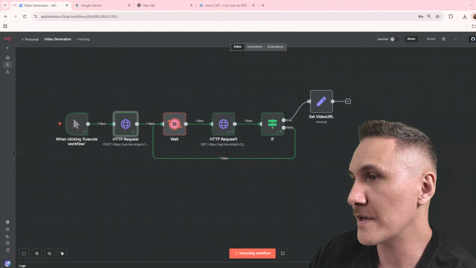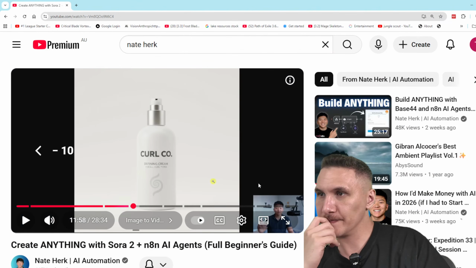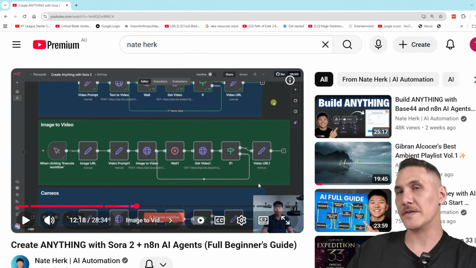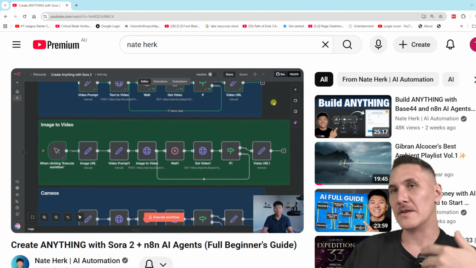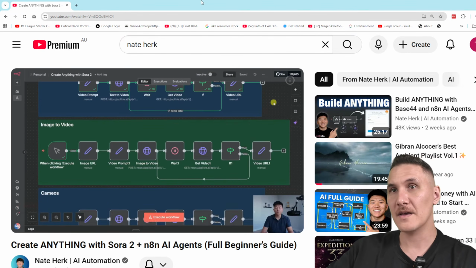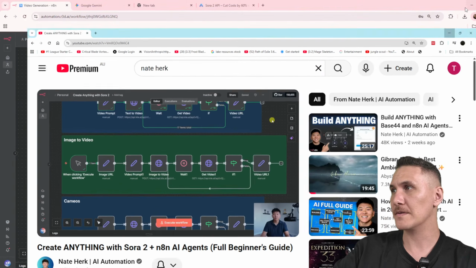So the next part, I guess, that we're going to look at as well is the image to video generation. So essentially, we'll allow the user to upload an image to this website and create the prompt, and then allow them to create their own marketing content. So all that we're really missing here is just the front end, I suppose.